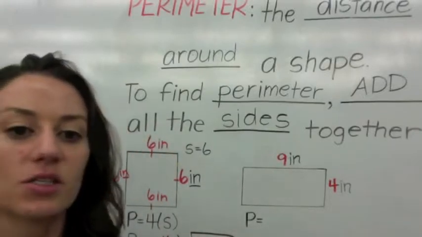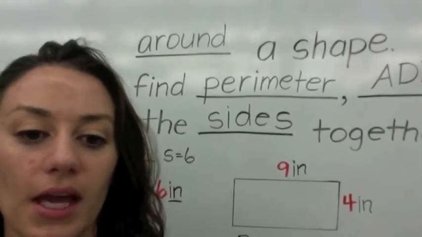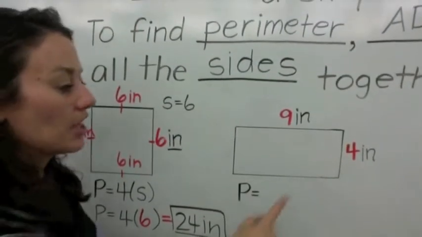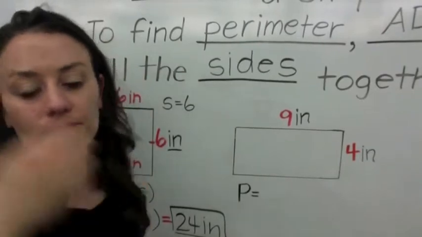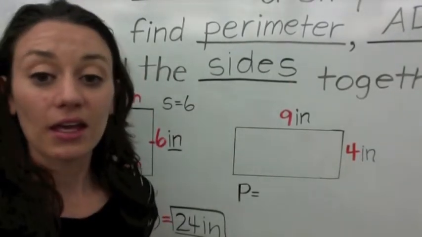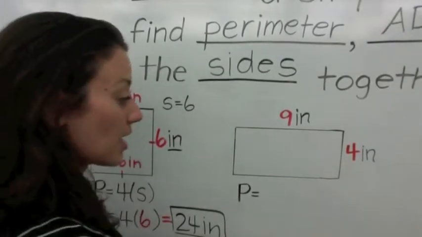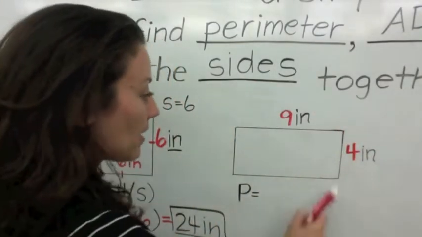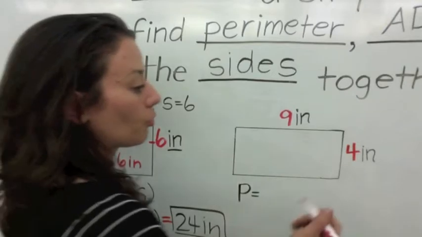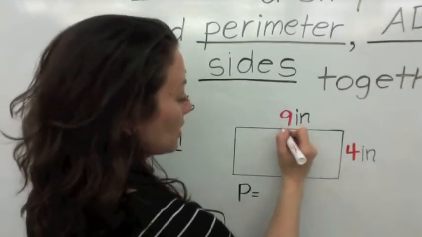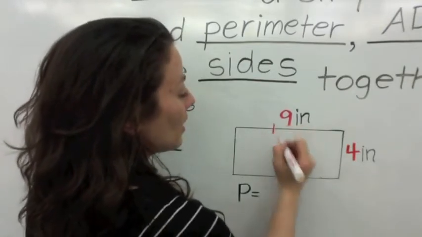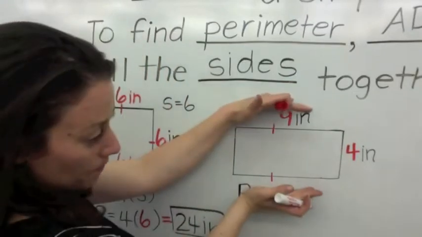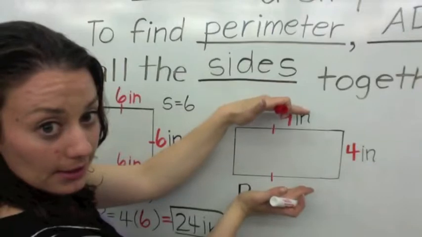Let's take a look at the next one. What kind of shape do you think this is? It's a rectangle. It has 2 short sides and 2 long sides. Now, the opposite sides are congruent. What do I mean by that? If I say this side is congruent to this side, and these are opposite sides, right? Because these have parallel lines, right?